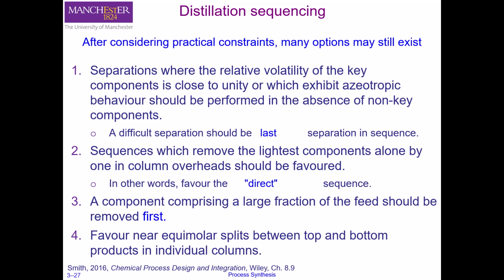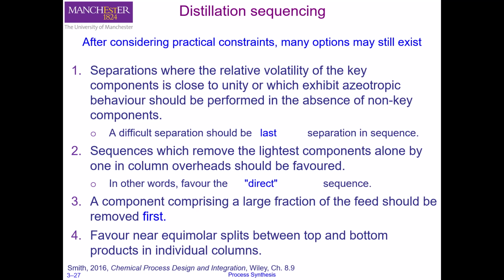Note that the reverse logic is not true. Nobody says to do the easy separation first. And if you think about it, it makes sense because we are trying to isolate the most difficult separation between two binary components, and because it is the most difficult separation, we don't want to perform it first, because otherwise we need to have a very large column. So we make sure that first we perform the easy separation, and once that is done, then we can perform the difficult separation, or even see whether we need to perform that difficult separation or not.